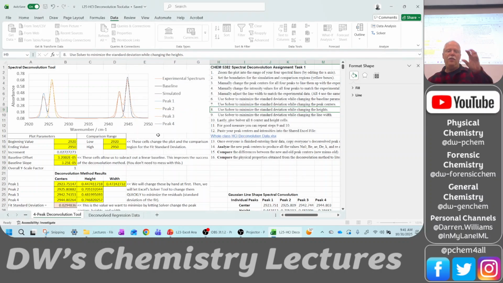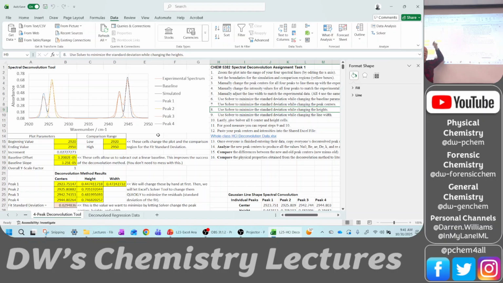Now what we're doing is we're using all of the data points in our peak to find the center, the width, and the height. Do you see how that's better than just the highest data point? Because the data points individually can be affected by noise. We've got 2 data points up here at the top. Which one is higher than the other may be just a function of the noise in the data. And so a single data point, the peak maximum, could be affected by noise more strongly than the whole peak, all the data points in the peak.